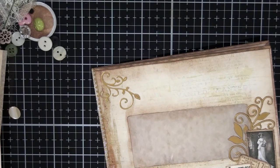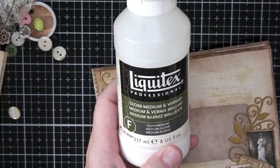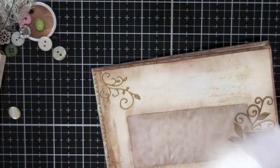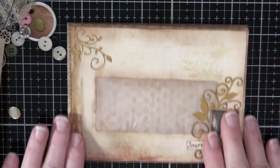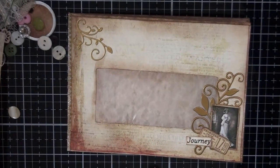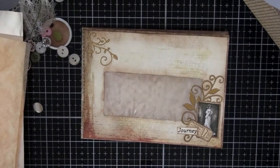Here it is, Liquitex. I don't know why I can't remember the name of this stuff. Gloss, medium, and varnish. Okay, I know I'm telephotoed in quite a bit. I think I'll telephoto out a little bit. Whoops, wrong way. There we go. That's better.